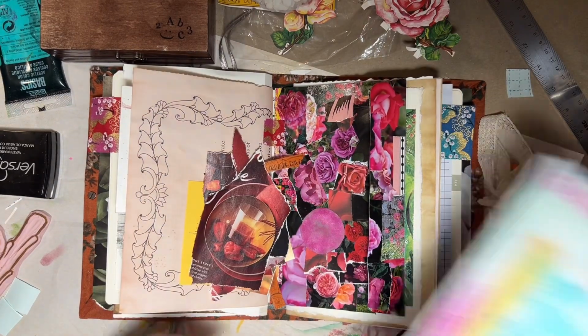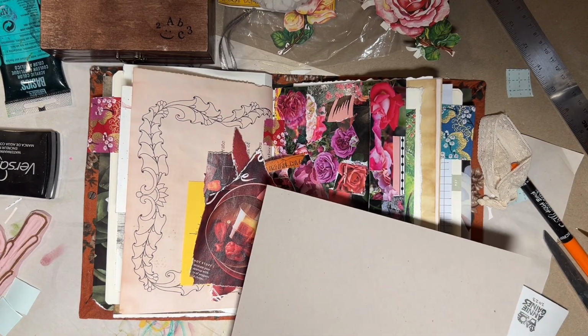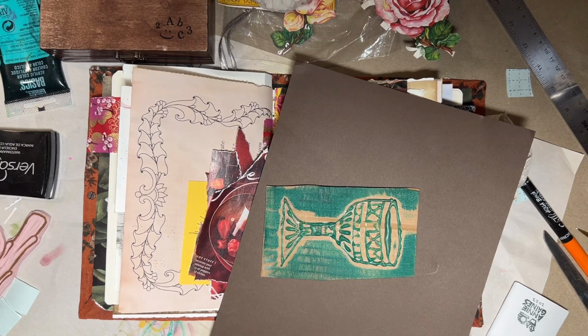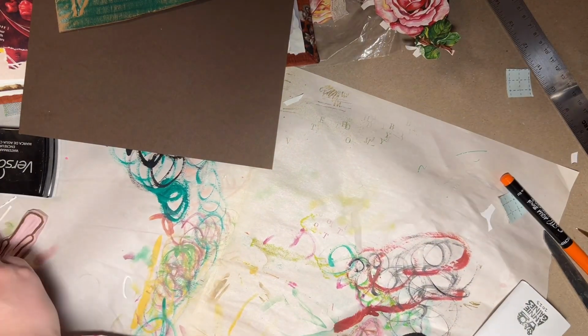And I did a similar concept to this concept for this page in my last journal, but I'm doing it very differently in this one. So I thought it was worth making a new video about. And this is about how I'm choosing to deal with things that make me sad or angry, or things that I am letting go of, basically. Letting go of things that don't serve me.